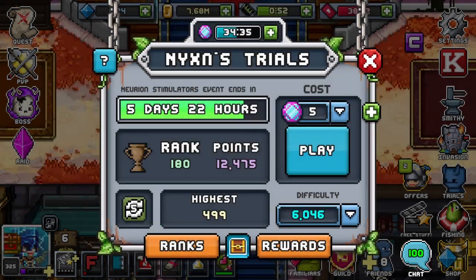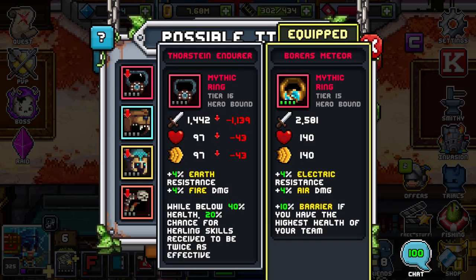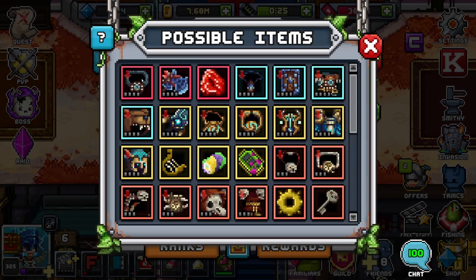Current tier right there. Let's check out the drops. Okay, so here we actually have a very compelling set, which I might actually try to go for. Here, as you can see, we have a Mythic Ring, which is 4% earth resistance, 4% fire damage, while below 40% health, 20% chance for healing skills received to be twice as effective. Now, I don't know how I feel about that. I'm not sure if I would use this ring per se, but it is an option.